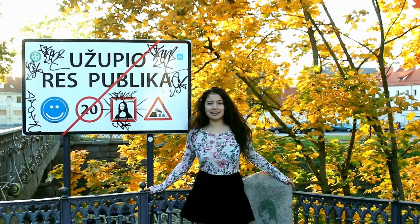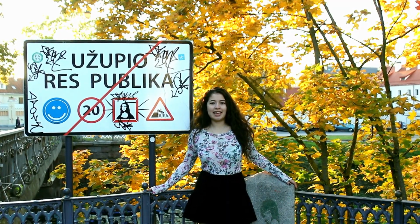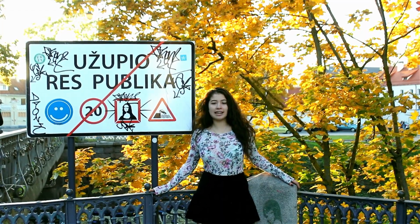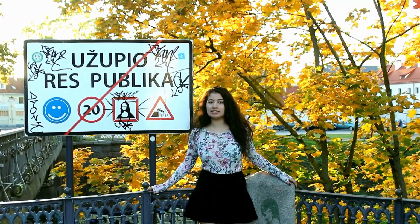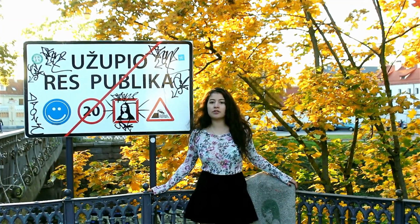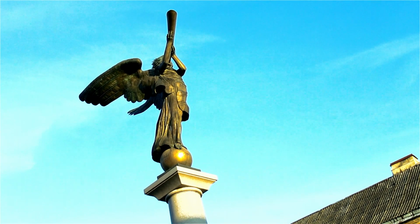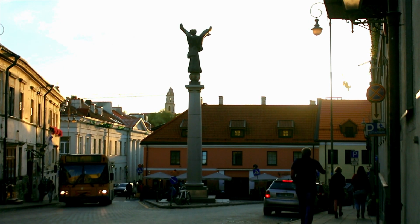Returning back to the city, we find ourselves showing you a more unusual part of the city, the independent Republic of Uzupis. On April Fool's Day in 1997, the inhabitants of Uzupis declared themselves independent with an army consisting of 12 men. At the time, it was seen as a way of poking fun at the recently sought freedom Lithuania had acquired from the Soviet Union.